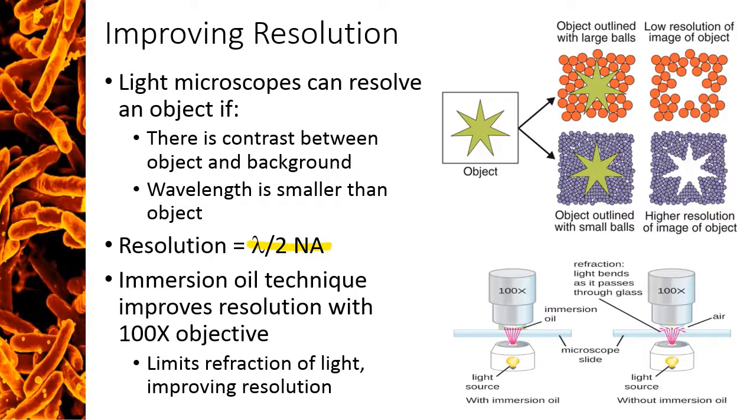In the top image, the large circles are representing large wavelengths of light. You can tell that they can get by the object, but only so many of them can fit into the space around the object. When you move the object, you can see that it used to be there, but it's not very clear. It's a little bit hard to tell what that shape had been. Compare this now to smaller wavelengths of light, represented by the purple circles. More of those can fill in among the space because they take up less room. Now when you remove the object, it's much easier to tell you see a much clearer image of what that object had been.